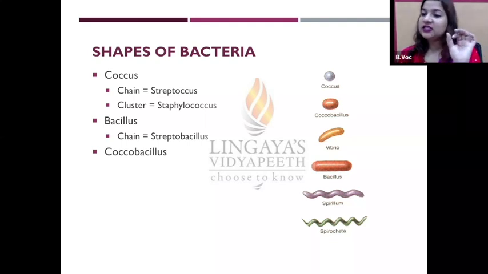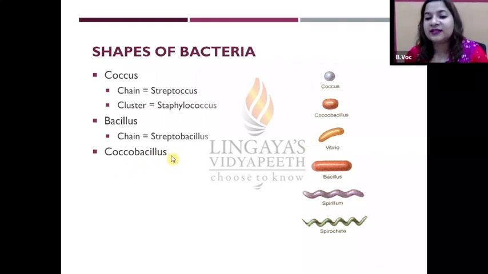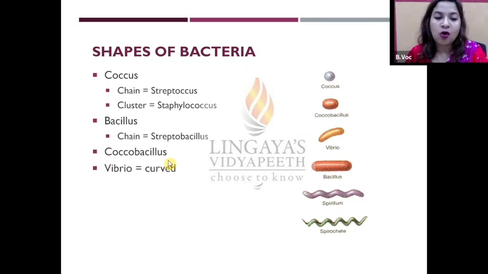The bacteria is bacilli shaped, but it is not elongated in the length, but it is narrow and it has rounded diameter. So the bacteria that has a rounded structure but in the rod shape form comes under the cocobacilli form. All right. So this you can see, this is the cocobacilli. It is round but elongated also. But the length is not much elongated as in the case of bacilli. All right. So this is the cocobacillus.